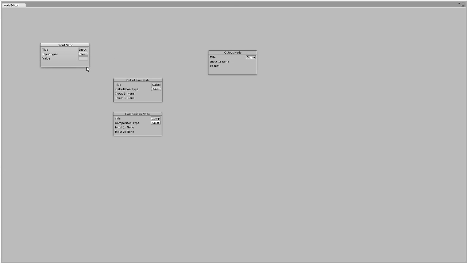Now, each input node will have some different properties.